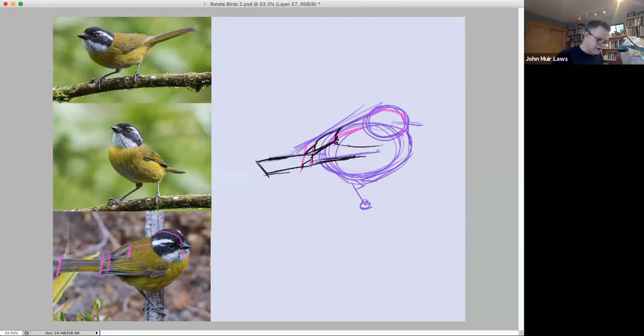see what's going wrong here? I've got all these pieces angled this direction. And now, if I'm not really thinking about the relationship of wings and tail, I can have my tail coming out this way. I can draw a very nice little tail in here. But I really want it to be parallel like that. So that's going to help me be able to block those features onto the bird.